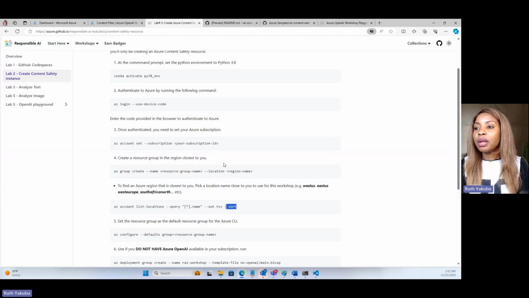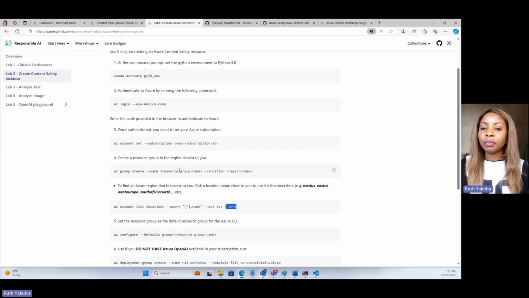When I run this part about creating a resource group, for the location, I'll just substitute that value here. But in terms of the resource group, you have to create your own resource group.